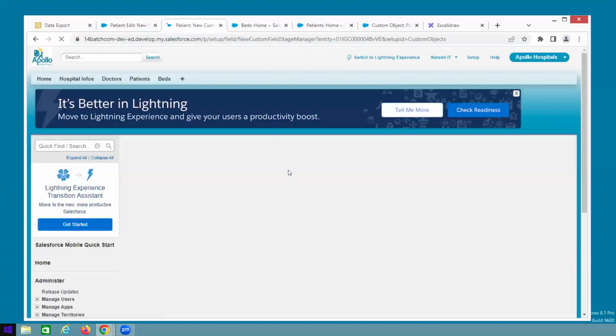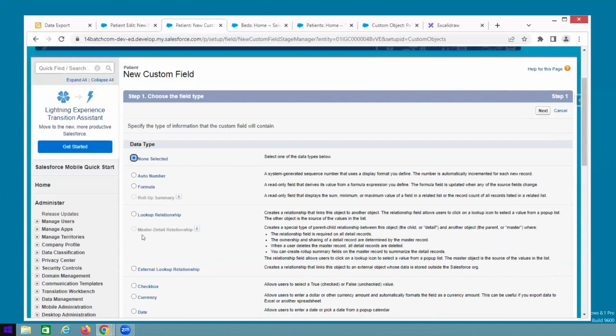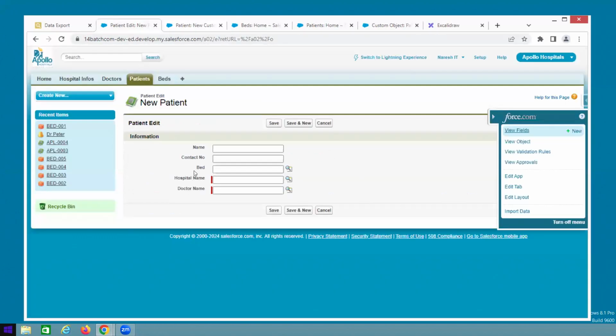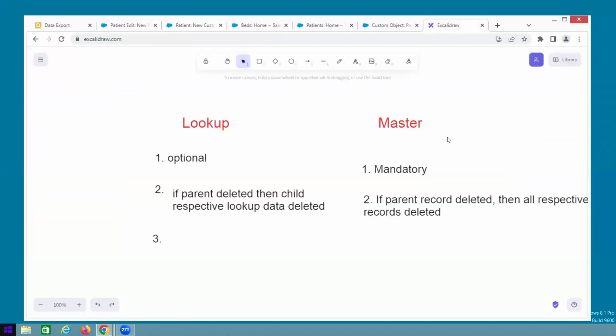What is the relationship? Master. What happened? It is disabled. That means per object, how many masters can you create? Only two. So that is the limitation. Per object, maximum two masters you can create, not more than two. Clear? So that is the next difference.